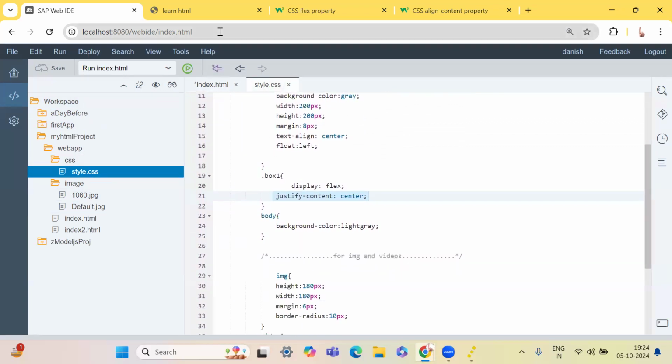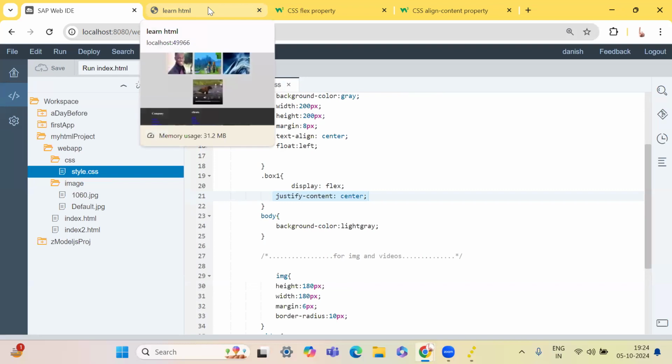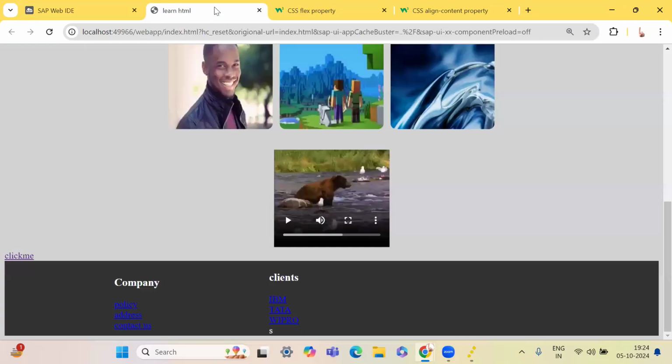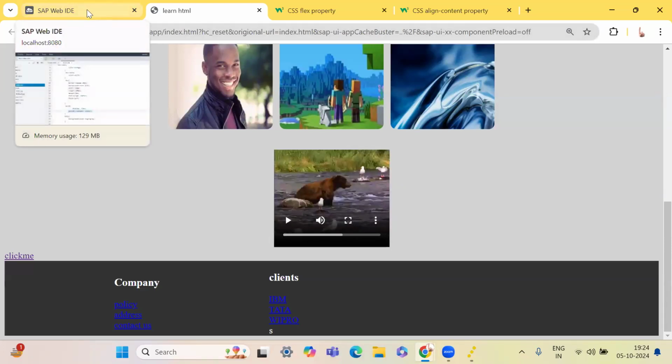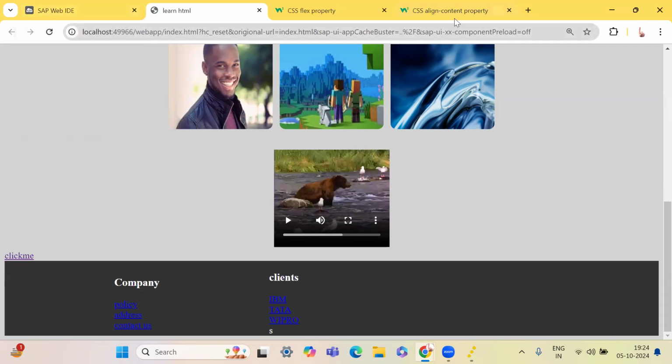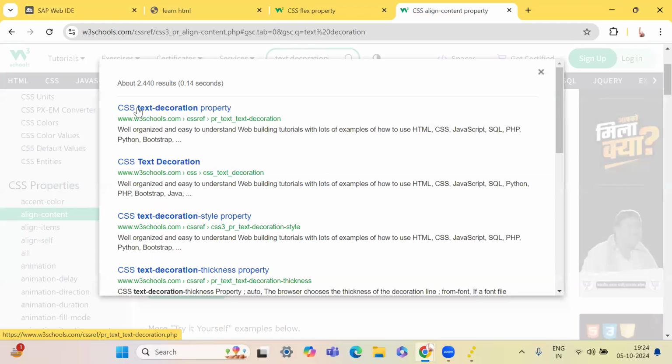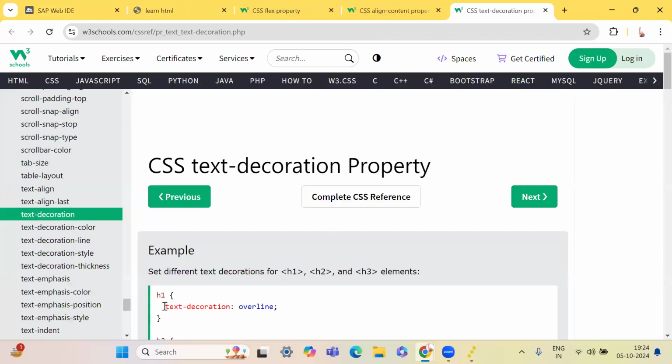text decoration or something. Short while ago only we saw it, and now it's gone. Text decoration. Is it the property? I think that is the property. It is the text decoration property.